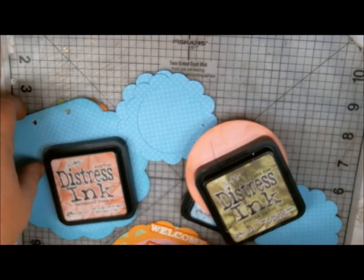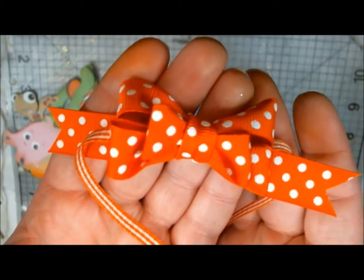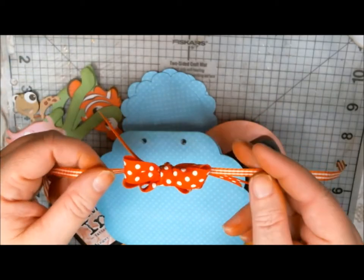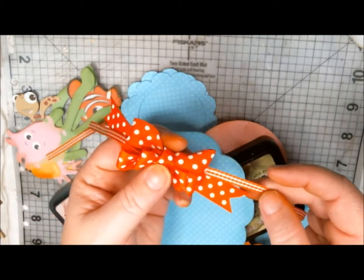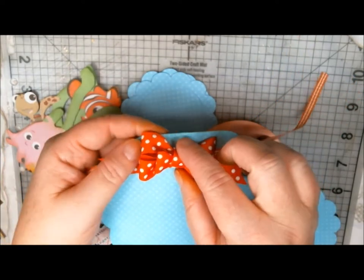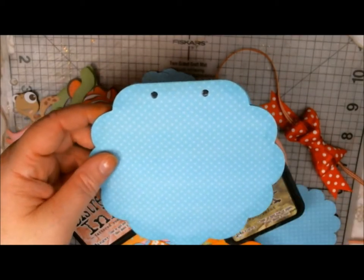All right, so my plan is I have this nice big scallop base here. And I'm going to put this really pretty bow, and my ribbon is, of course, from Really Reasonable Ribbon. If you watch Bonnie's tutorial, she will show you how to make a ribbon which is attached to another piece of ribbon, so your bow will slide on your ribbon for placement. What I'm going to do is have my bow rest inside of these holes and then just go at the top when I am done. Okay, so I'm going to go ahead now and ink all my pieces, and then I will be right back.